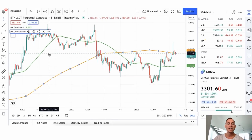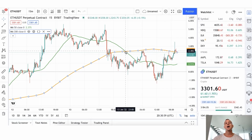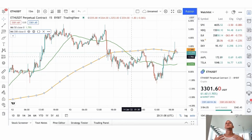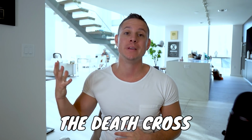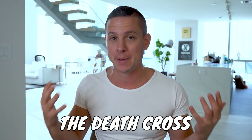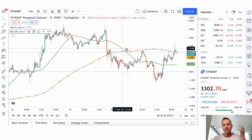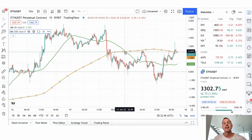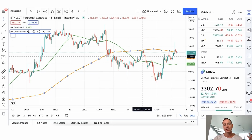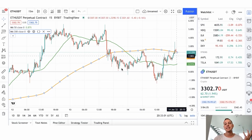Now, you can see that when the lines cross, which you can see right here, if the 50-day, the lower and more recent average, crosses below the 200-day moving average, that is generally known in day trading as the death cross, which means that it could potentially indicate a short-term or even a medium or longer-term bear market or sell-off, right? And so we can see right here that when the 50-day moving average crossed the 200-day moving average, there wasn't a huge amount of action here, but then we did see it just a little bit later have a significant sell-off right here, right? It did rebound, though, we saw it quickly rebound after.